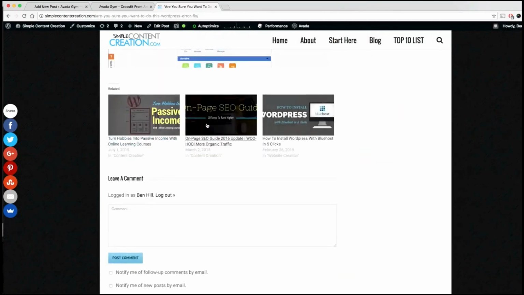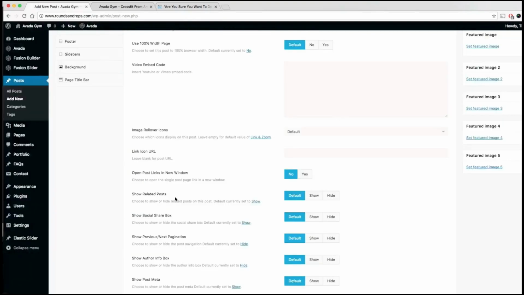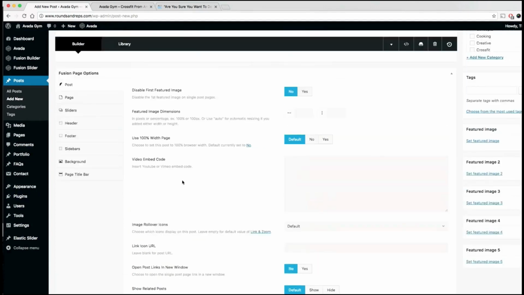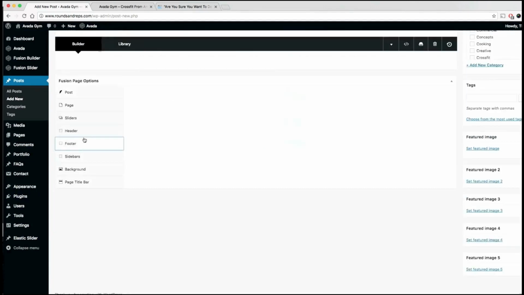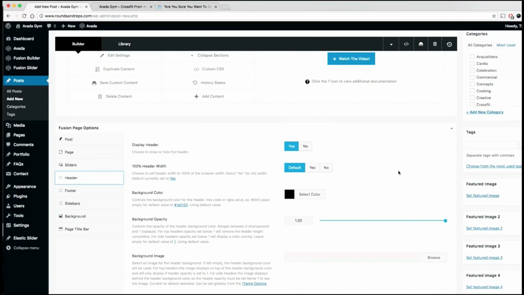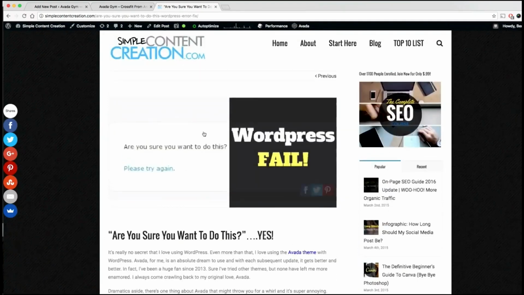I kind of like that. So if somebody reads your article, they can go to another one really easily. You can change this individually for each one, turn it on and off. And you have a lot of the different options over here, turning on your footer, your header, things like that. So very customizable.